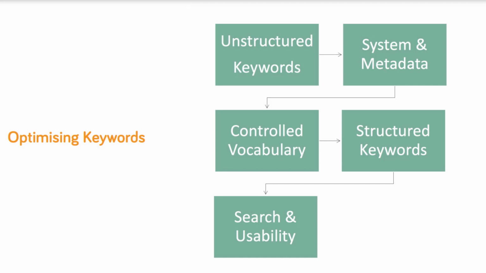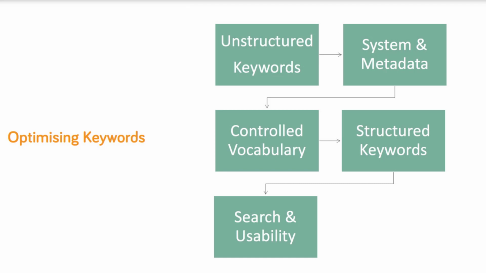This will then become part of your metadata schema. So keywords are one part of a bigger chunk of data called metadata, which can include things like when an image was photographed, where it was photographed, who photographed it. These are all separate pieces of metadata, and keywords fit in that part of the process.